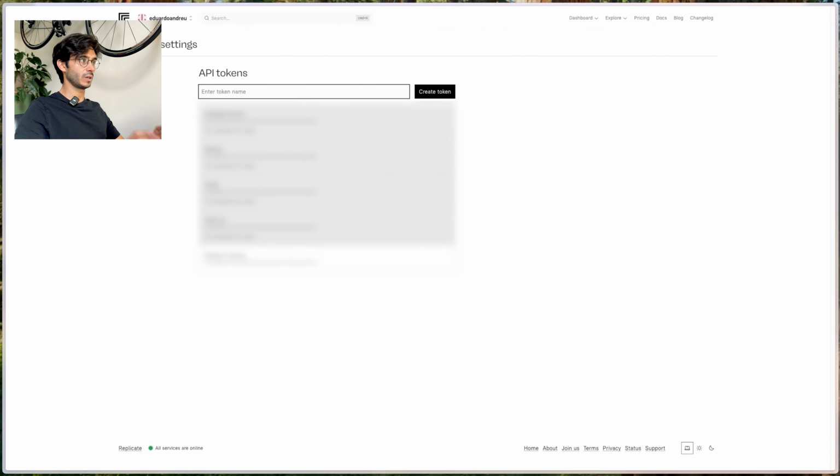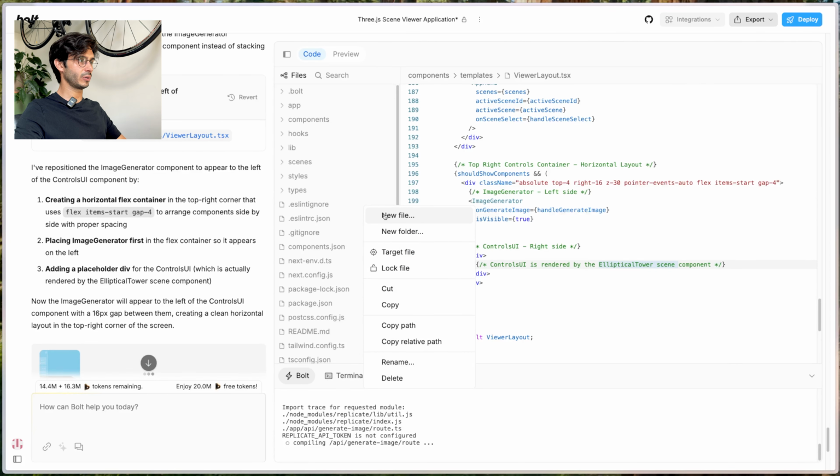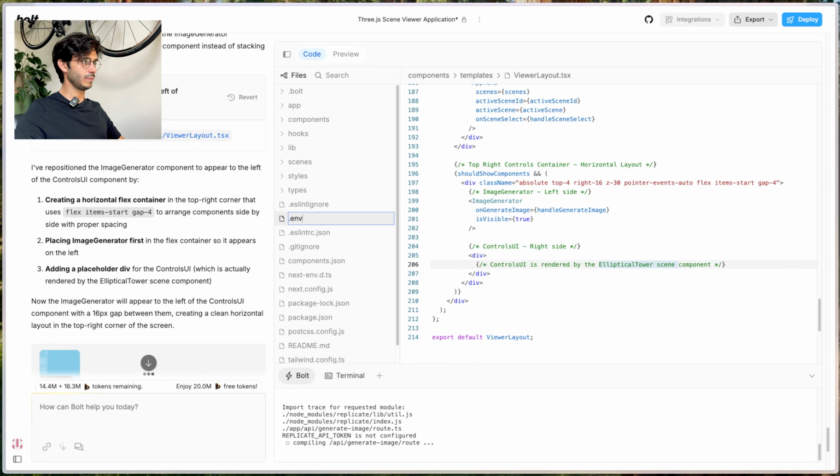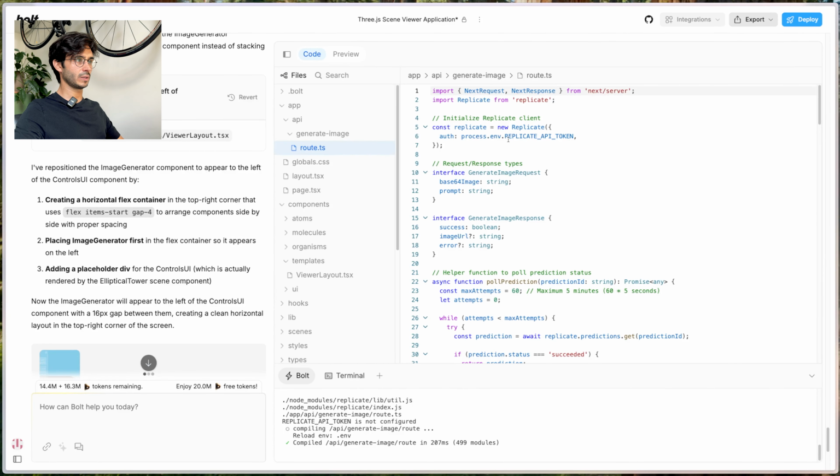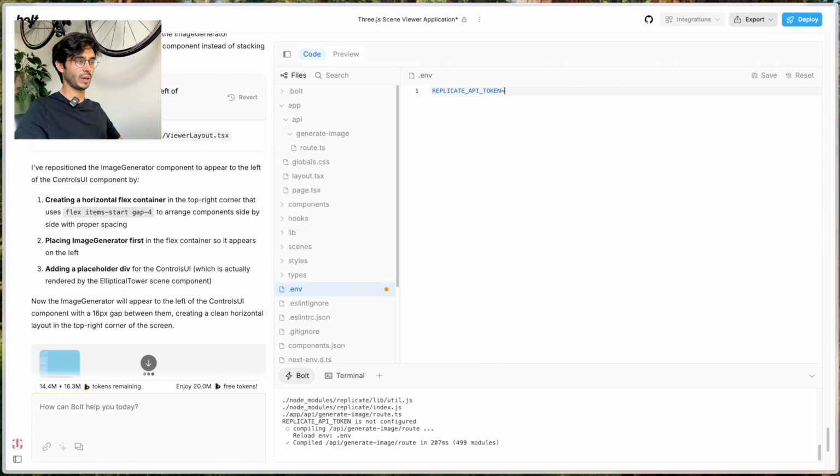Okay, so I'm in Replicate. I am going to create a new API token, which I'm then going to delete at the end of this tutorial. Create token, copy token, click on the project, new file, .env. The route wants us to call it REPLICATE_API_TOKEN. And I am going to paste between quotes my API token. I am going to blur this API token, not because I am going to keep it live. I am going to delete it. But just to make it very clear for anyone who's new to this, never share your API tokens.